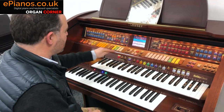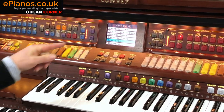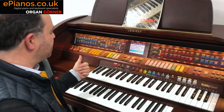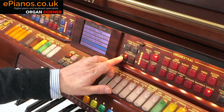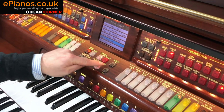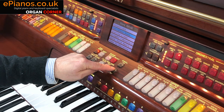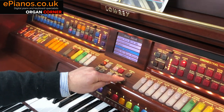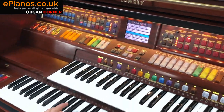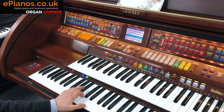a song list. So if we go to the song setup button, this gives us a list of songs that we can select from. There's 354 in here, and we can go through and choose. Let's look on this list. If we go down scrolling, we can go down to, what should we play? Danube Waves. Let's play a chord here and see what that sounds like. We press select, and it's all ready now to play with the intro.